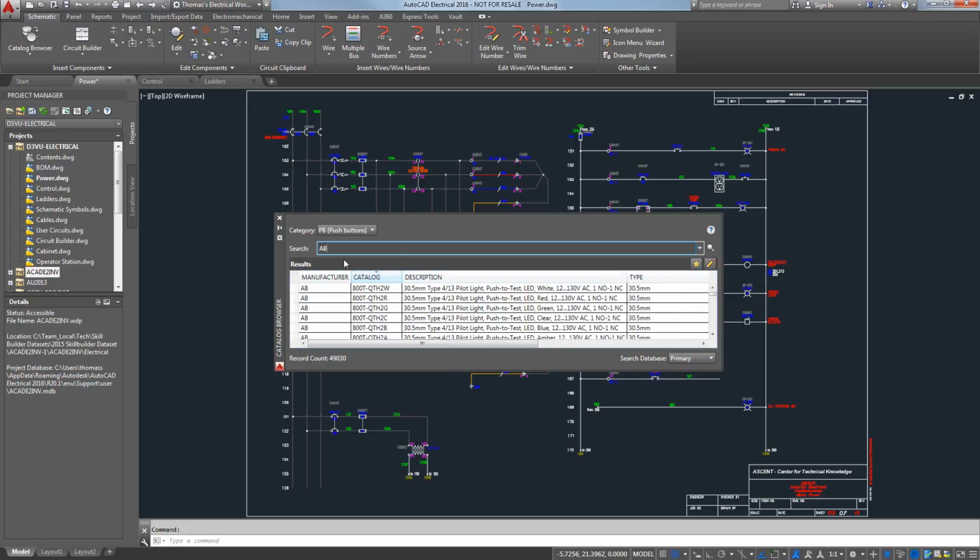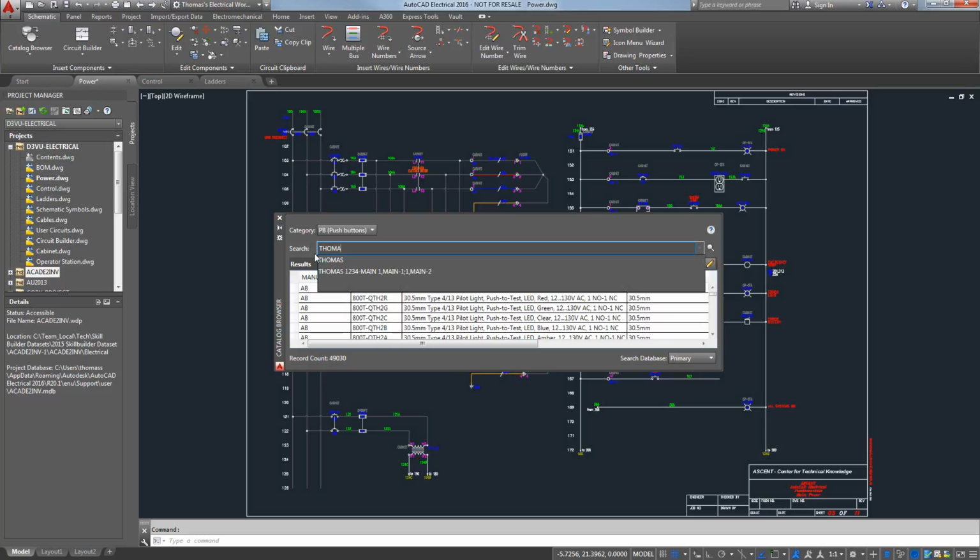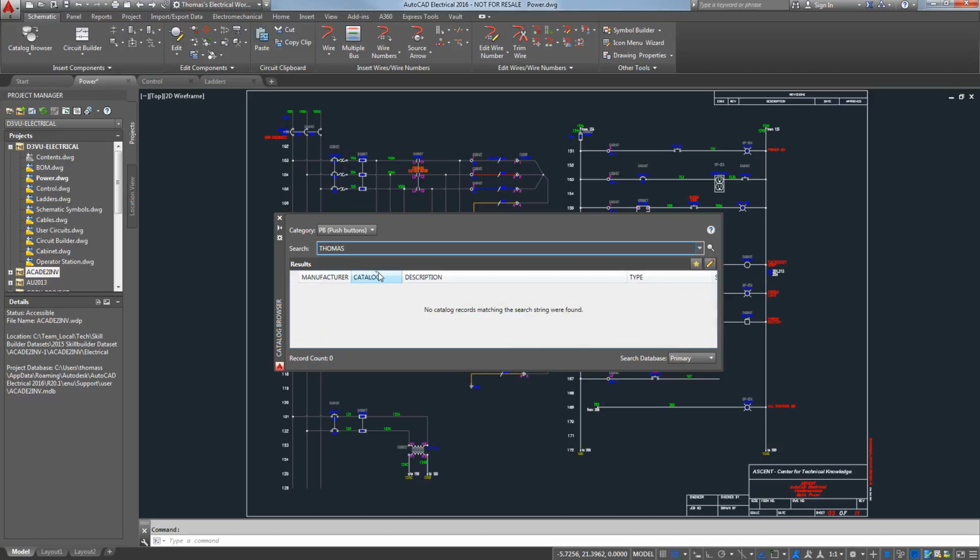All right, so now I'm going to take a look at the manufacturer. Go back to my name here. I'm going to see that if I come to my name, there's no manufacturer's content under that. So what we're going to look at now is how to get that content into the database.